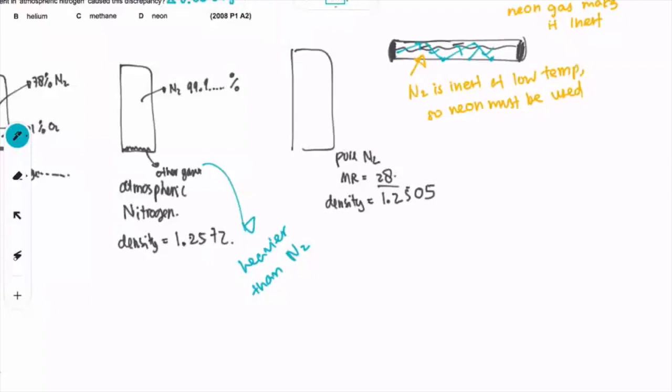It's the cheapest. Why don't neon lights just use argon instead? They need a lighter one. Then they use neon. I see. Okay.